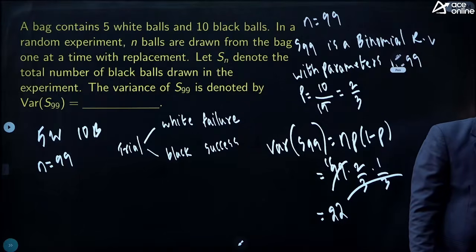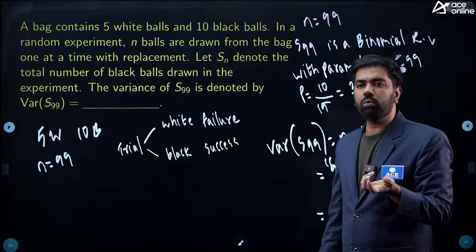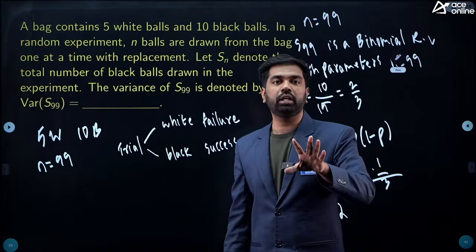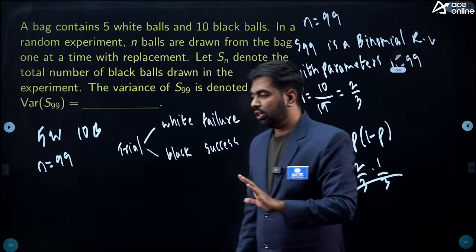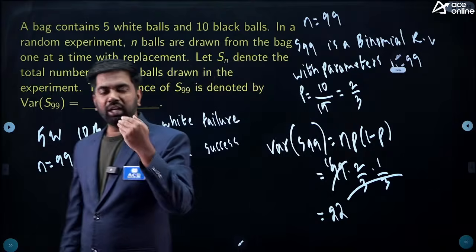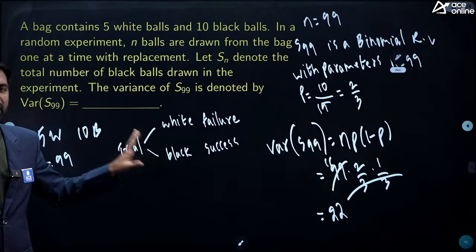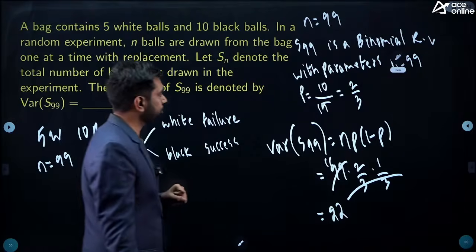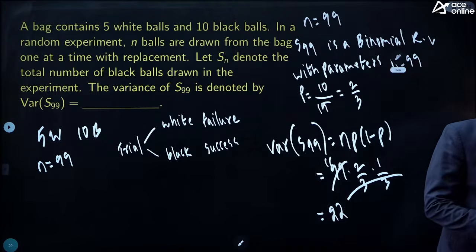So hope you are all following this. This is a very tricky question. Those who know binomial random variable in a proper way, those who have learned, those who have not just memorized those formulas, those who have understood what actually is a binomial random variable can solve this. So let's continue with few more questions.